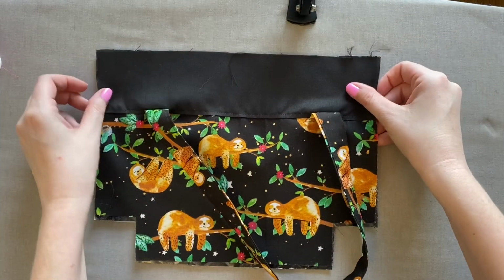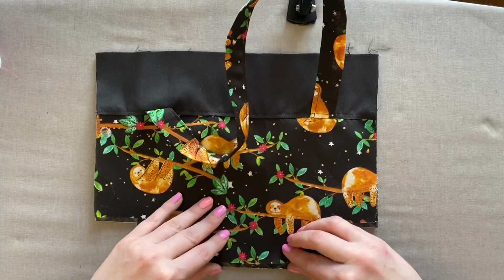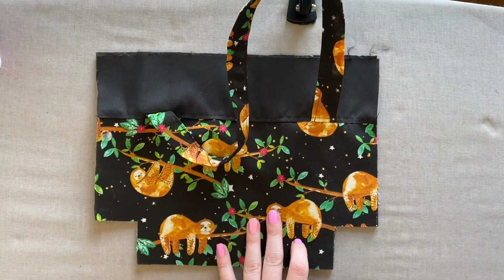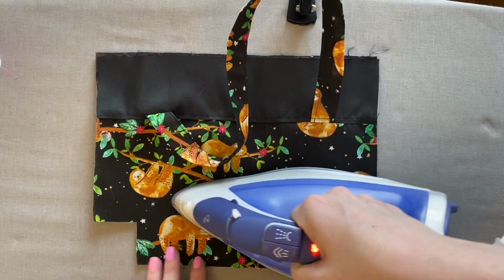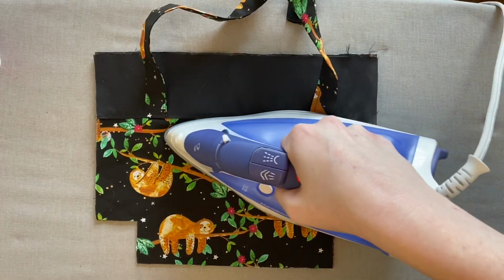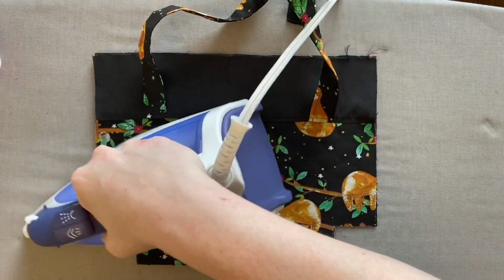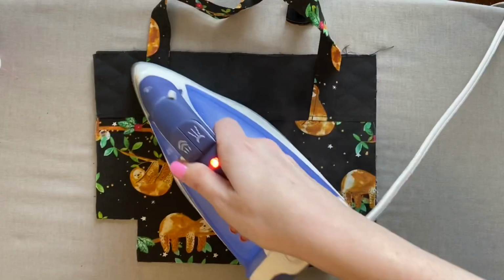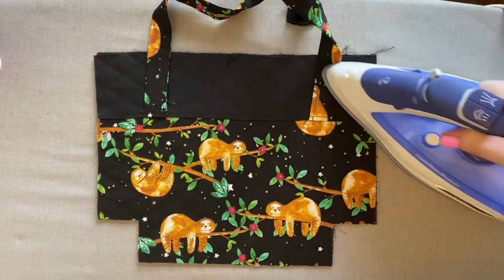Next, we're going to place the completed side of our tote onto the quilted layer, and we're going to fuse them together. We want to line up the layers as accurately as possible, and then again with a high heat iron, you're going to go ahead and press them together. Again, I really like the quilted fabric because I can see it through once the heat and bond is fused, and it tells me that the heat and bond is good to go.